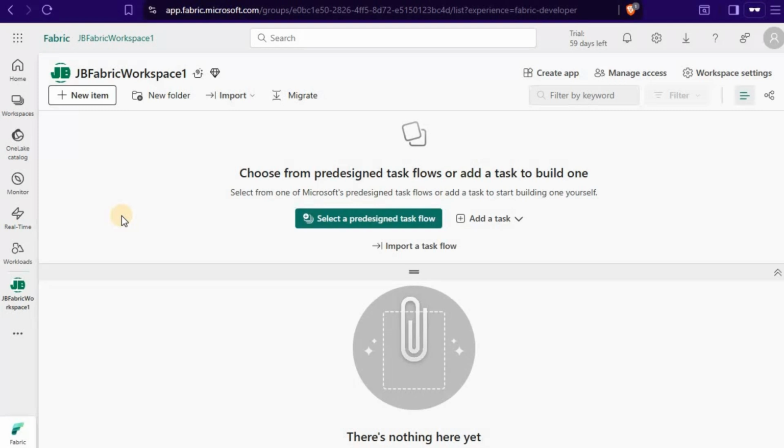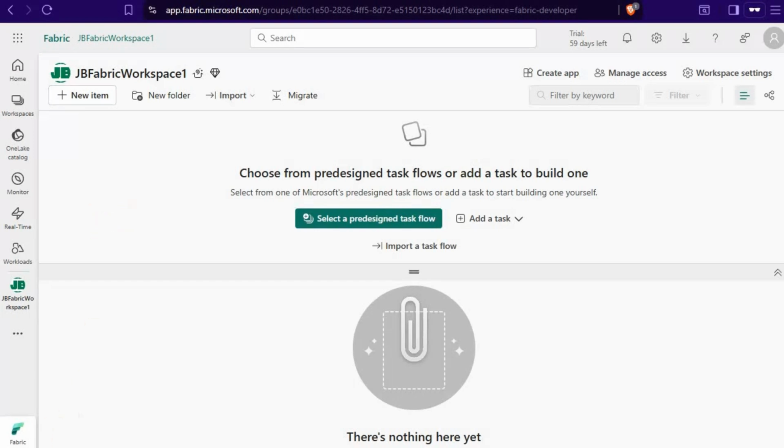Let's look at some best practices that we need to remember. It's always better to use meaningful names for your workspace, like for example, Marketing Insights 2025, HR Analytics, and things like that. Define roles carefully. Use viewer, member, contributor, and admin appropriately. Separate development, test, and production environments using different workspaces. If you're using OneLake, you will find its artifacts seamlessly tied to your workspace.